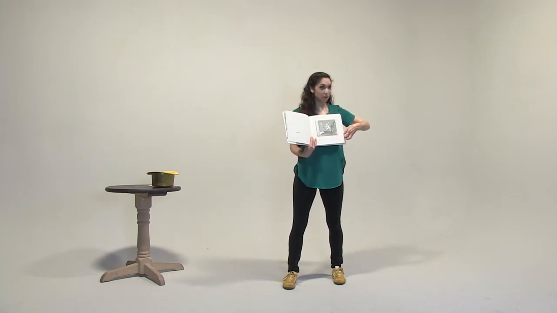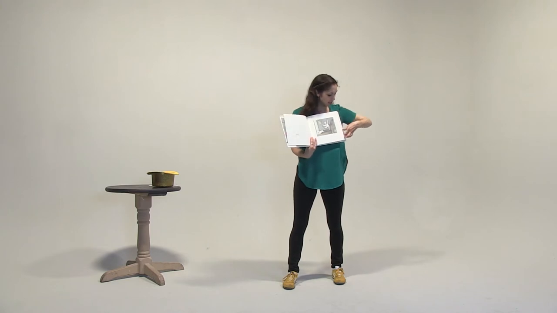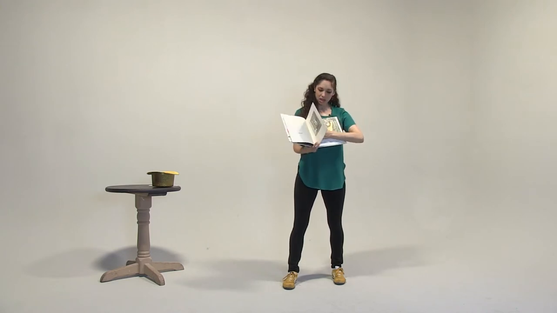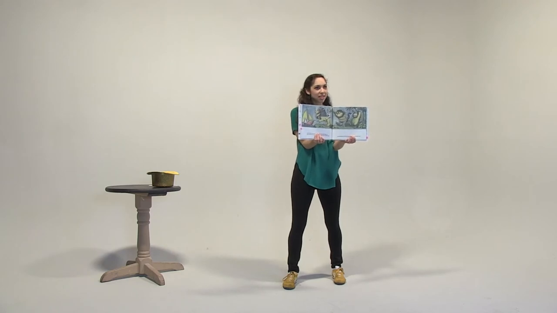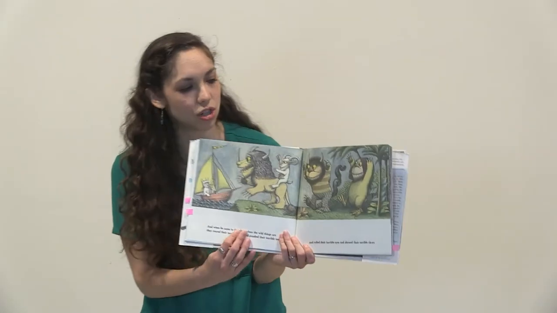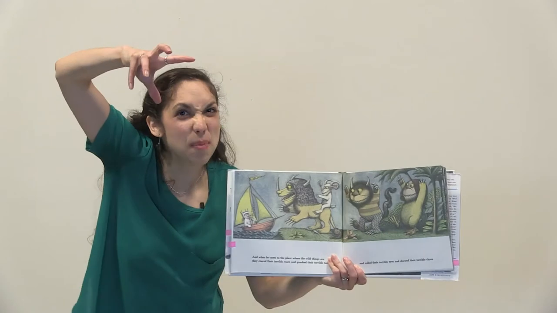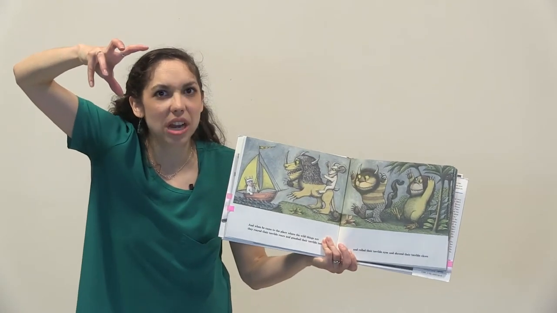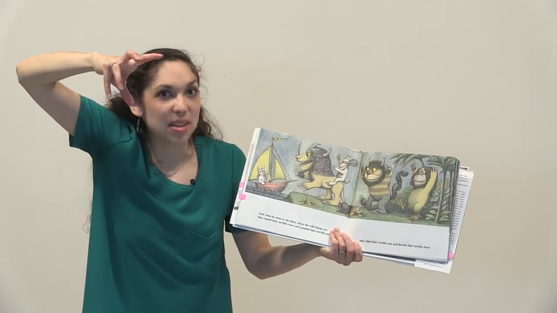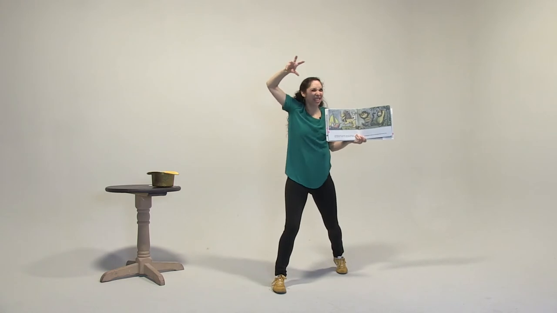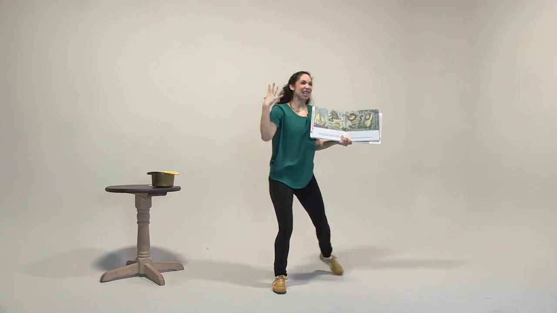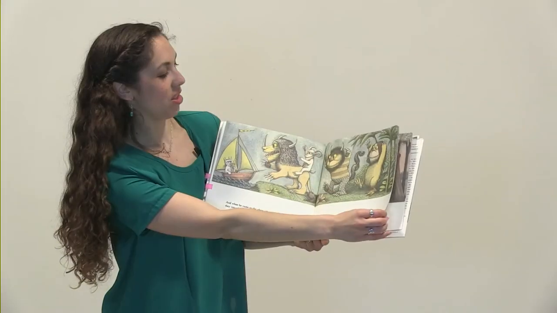Let's look at some of the wild things. On the first page the wild things look a lot like Max did in that last page. They're using sharp energy to try to be scary or maybe chase him away. They also kind of look happy. Maybe they're just saying hi, but they have sharp energy in their personality and it can look like more than one different thing.